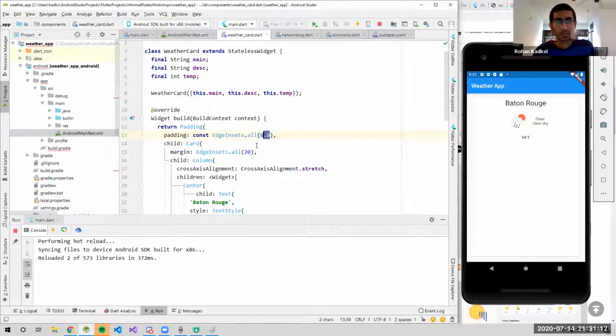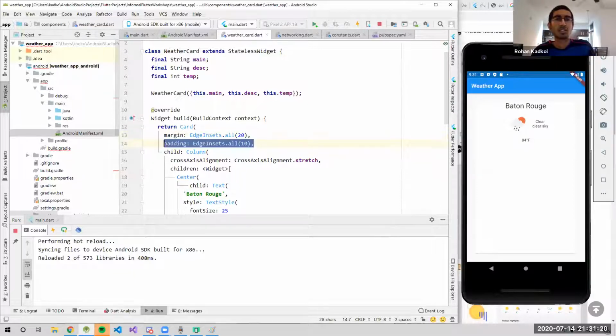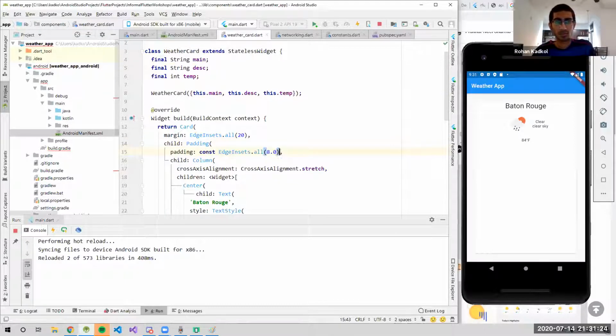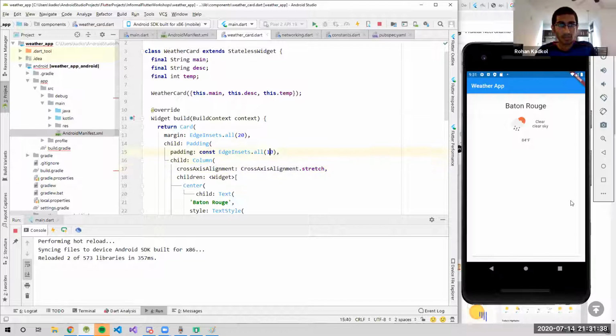Let's do the padding of 10. We'll have to wrap this within a padding of 10. Did it work? 20. Perfect. There's a nice padding here. Let's leave it at 10 so things won't stick. Good. This one is constant.